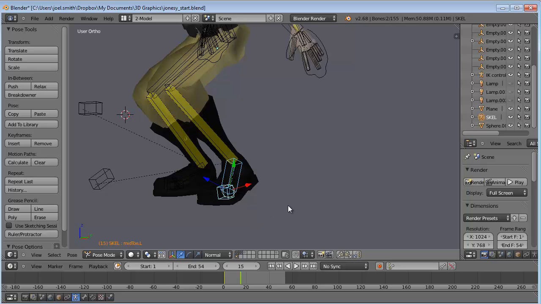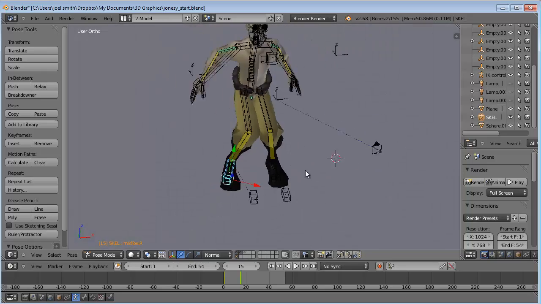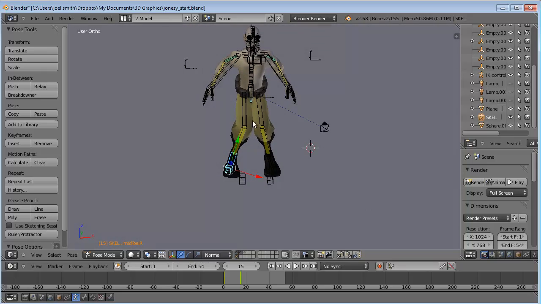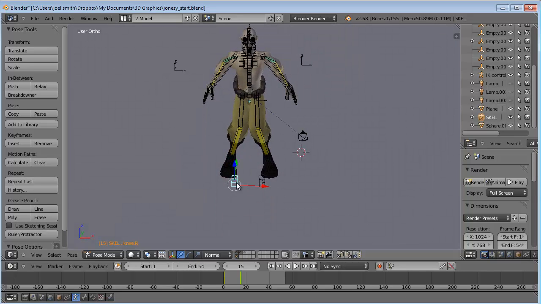So hold down shift, click both of them, control C, come over to the other side, and hold down shift, and then shift control V to paste that. Okay, now as I rotate around to see how it's looking, I've got another problem. His legs are together. So right here is how these boxes out here, we can move the knees out. So I'm going to move the knees out just slightly.